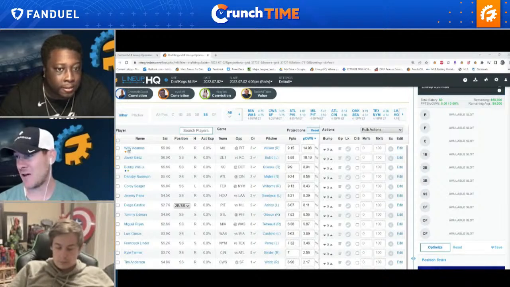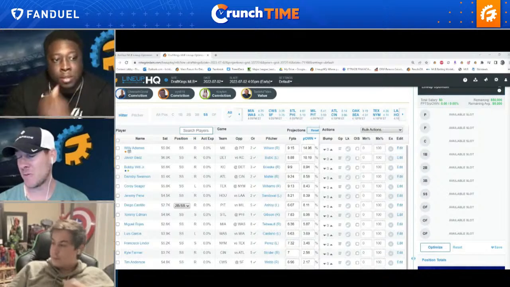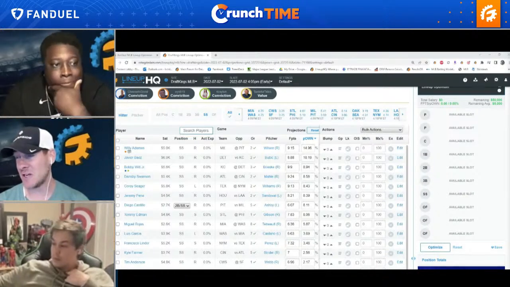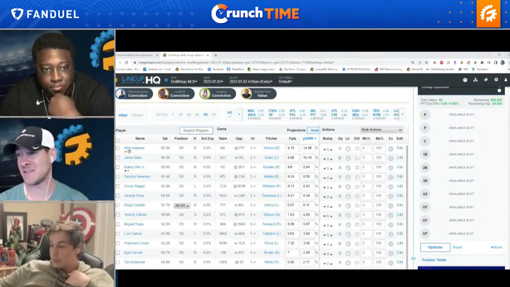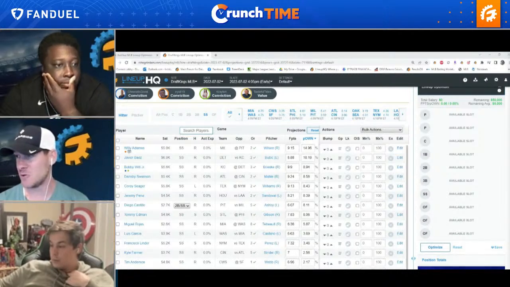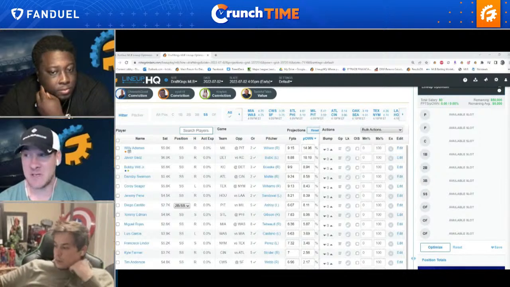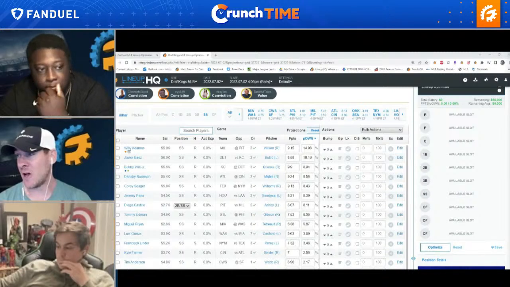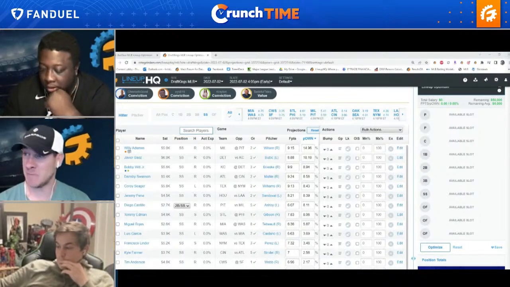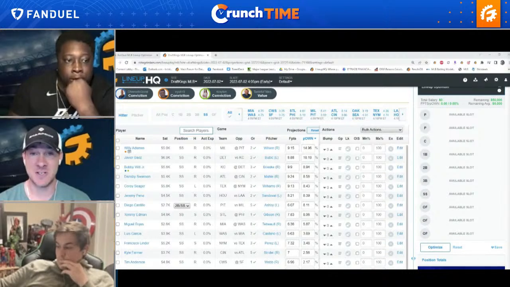I was looking at Kyle Farmer. He's 3,700. He's in Great American Ballpark. He's having a reasonably good season. I think he's fine just to save a couple of bucks. After that, it's like no man's land. He's basically the cheapest usable shortstop, and he has the ability to have as big of a game as some of these other ones. And I'd rather play an Acuna or a Hoskins or somebody like that than spend big money at the shortstop position on DK today.